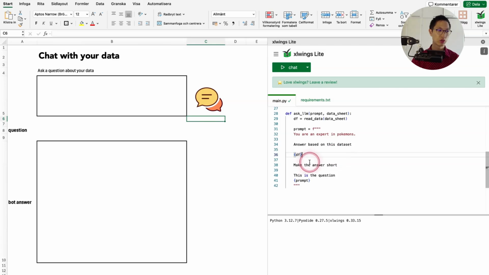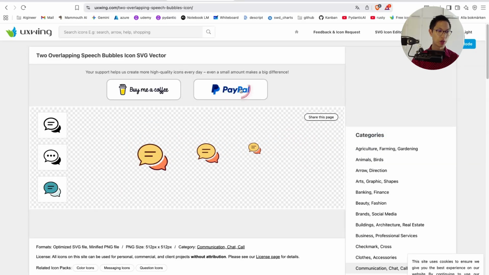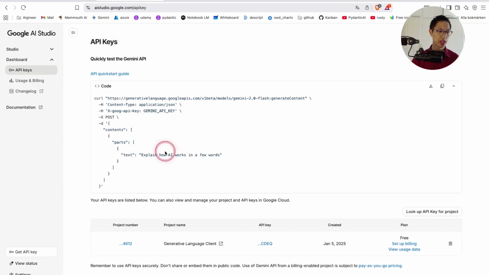In order to do that, let's move on to our browser. I'll show you in Google AI Studio. You have this code here, right? This is a curl code, and curl is basically something you can do in your terminal if you're on Linux-based or Unix-based systems such as Mac.